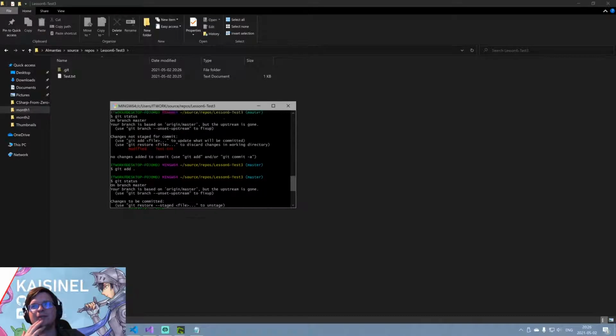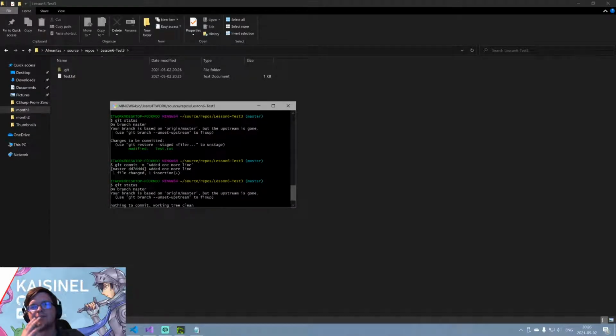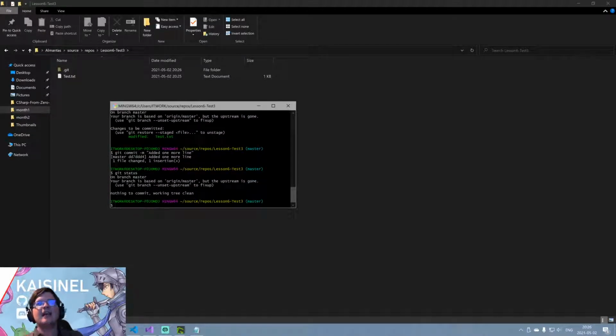So one way to look at git stage, git add, is like asking or pushing a meaningful change to be considered, and then git commit will accept whatever change you made and version it.